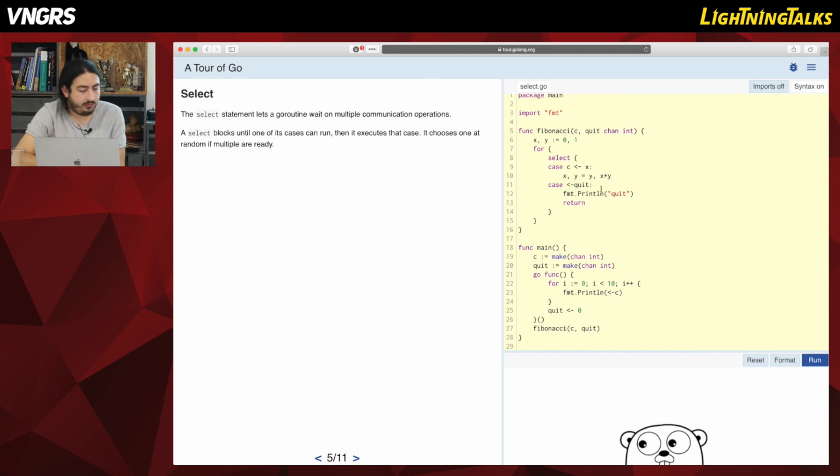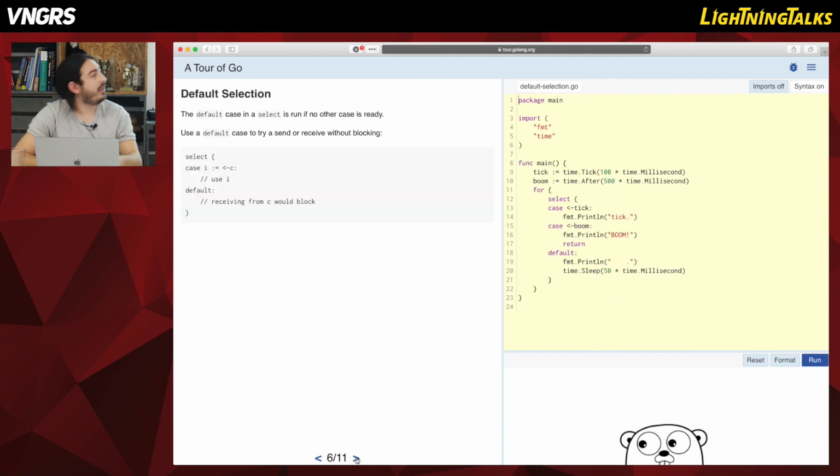Or if we write a value to the quit channel, this will execute it. If you are familiar with actors from Erlang or Scala, it's like an actor's receive method. And this is where event-driven structure begins. You'll simply listen to different channels and do something according to the event that happened. And like a switch statement, select has a default case too.